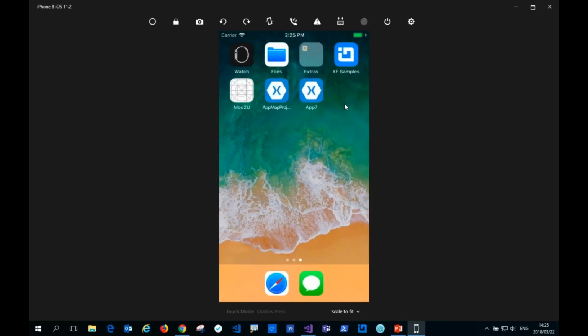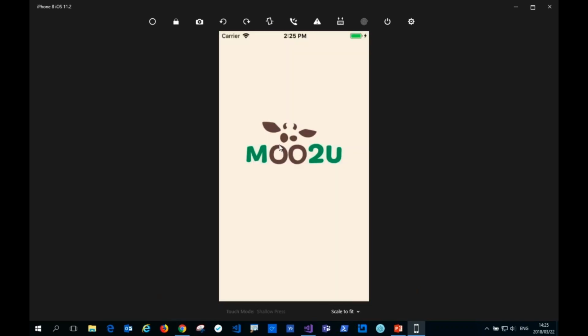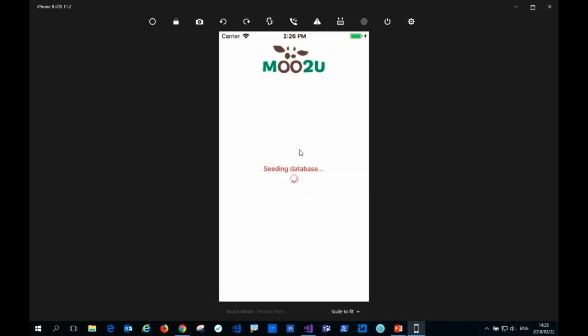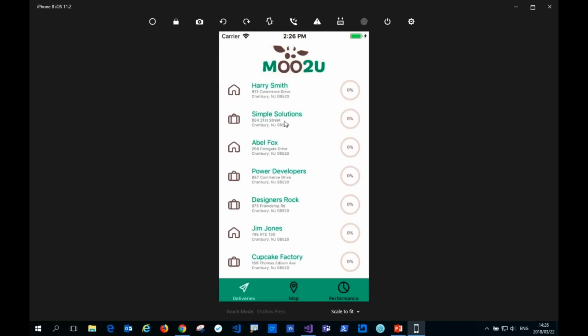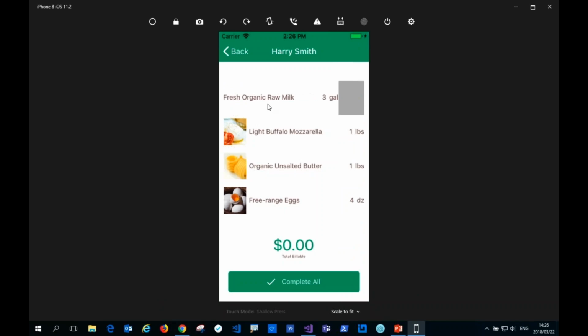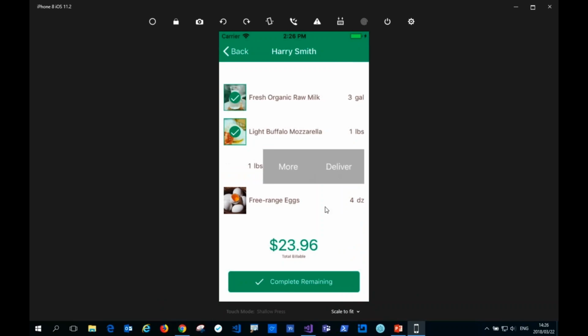Next, I'm going to show our Move to You application. This application is demonstrating how to use our controls and how they can be used. So the scenario is that you bring your application when you deliver products. So let's say like food or drinks. And this is the list of the customers or the target places. So let's say I'm delivering these 4 items.